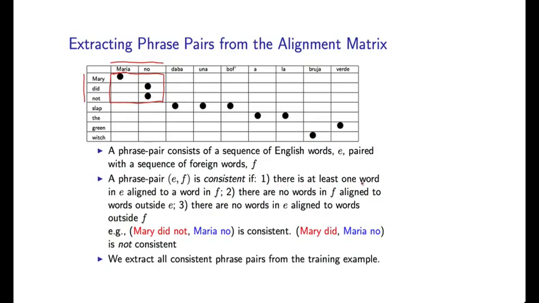One, there has to be at least one word in the English phrase E aligned to a word in F. So one of these three words has to be aligned to one of these two foreign words, and actually we have multiple alignments. So we definitely satisfy this first condition. We actually have three cases where a word in the English side is aligned to a word in the foreign side.